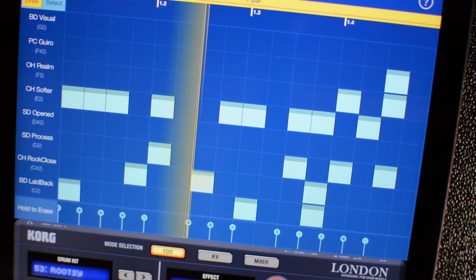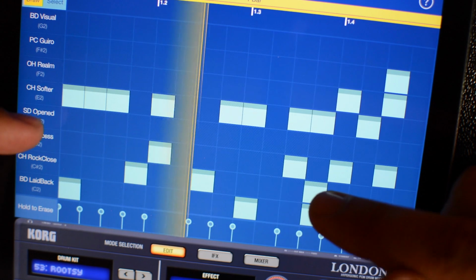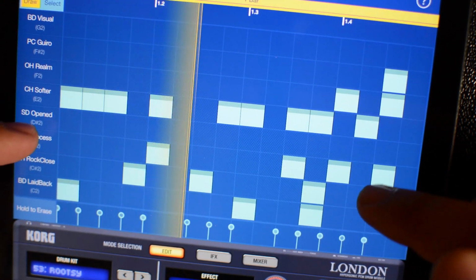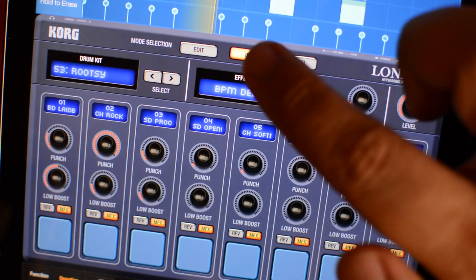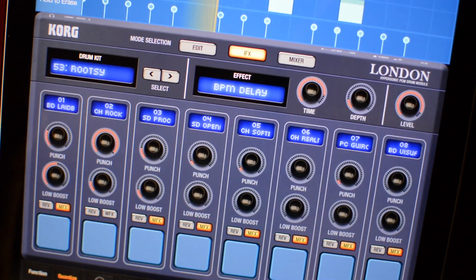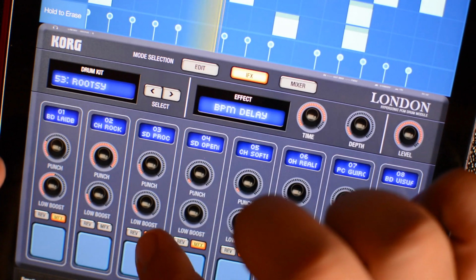Now I don't want that snare drum going through that BPM delay. So I'm going to run over to the FX and I'm going to remove it from the FX send right there.